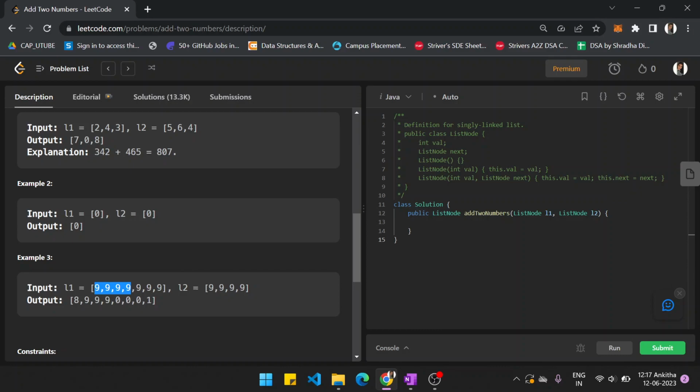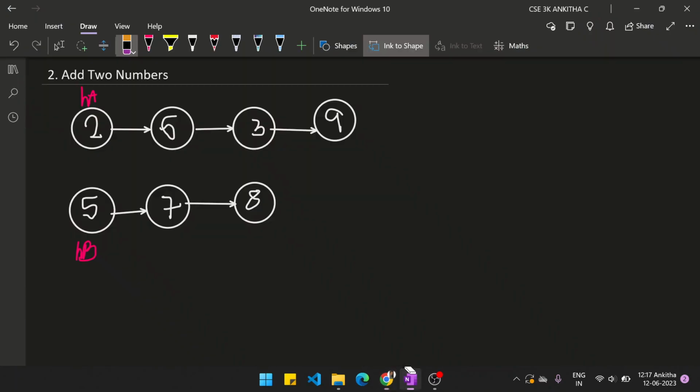But for the remaining 3, we have to look for the carry, and if it is present, we keep on adding the carry. After adding the carry, we will have one more case to handle, which I'll tell you in the given example. So let's take this example.